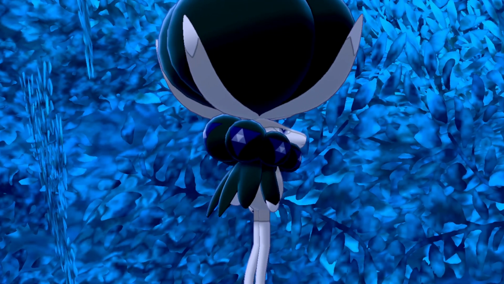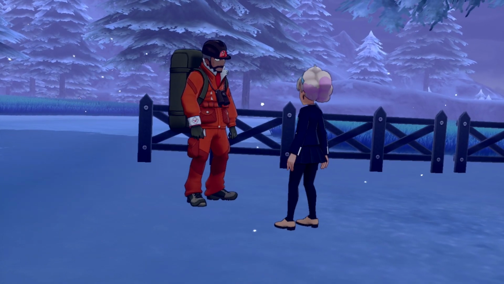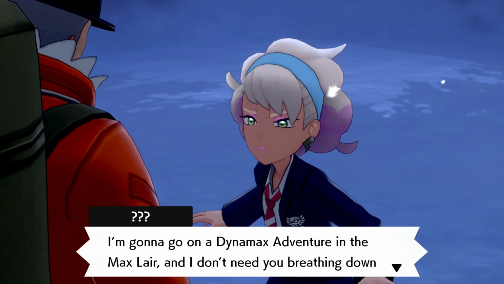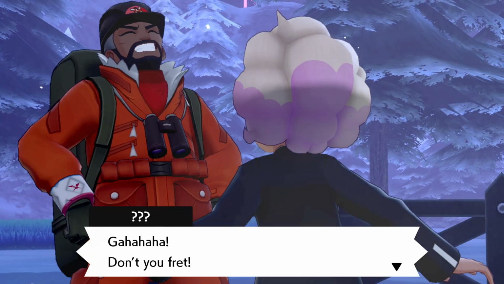Before wrapping things up, we've talked about Calyrex and Sonia, but there are 2 characters that I didn't really touch up on that played a part in the DLC. The first being Peony's daughter. Peonia? I don't know how to pronounce her name either, but she's a hot-headed, angsty teen who loves taking part in Dynamax Adventures. That's about where her character ends.